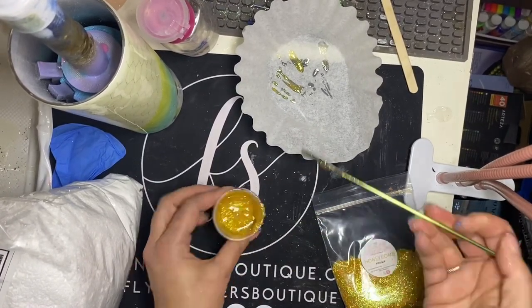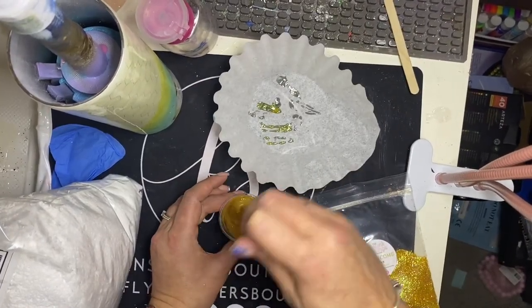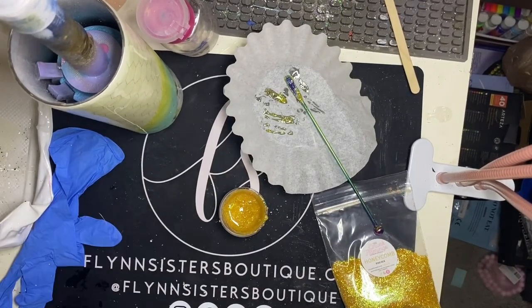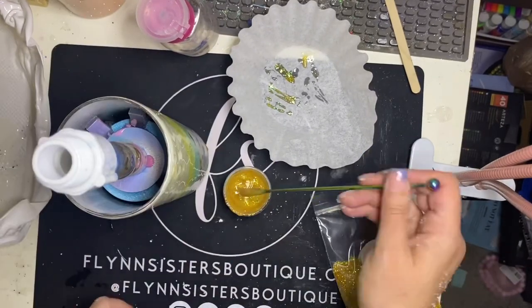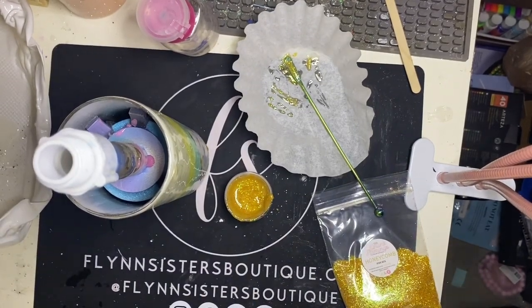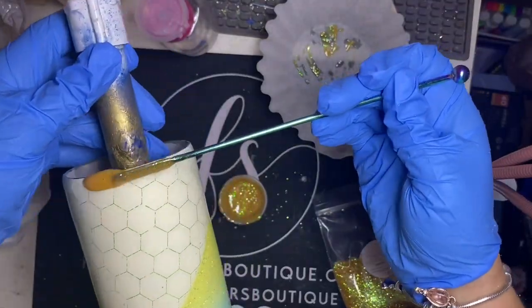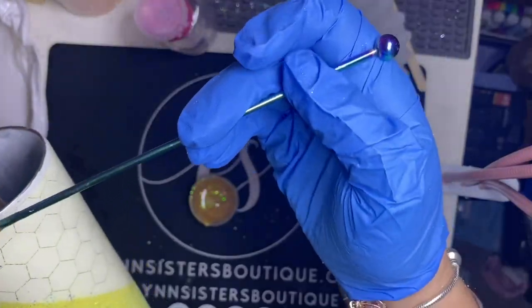I would definitely recommend go slow. You can always add more, but you can't always take away. Also, make sure that you are mixing it thoroughly. It's kind of like pancake batter. You'll have little bumps. Just make sure that you mix those into the epoxy. I'll just push it along the sides, and that works just fine.